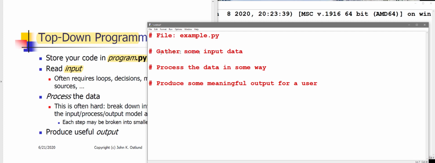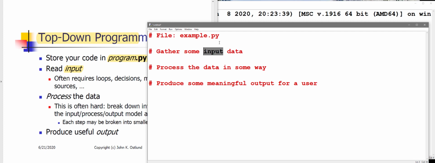Now, gathering some input, that actually may involve a series of steps. That may involve opening a file. It may involve asking the user for some input, and after you have opened the file or asked the user for some input, you might additionally need to do some kind of conversion so the data is in the format that you need in order to do processing.